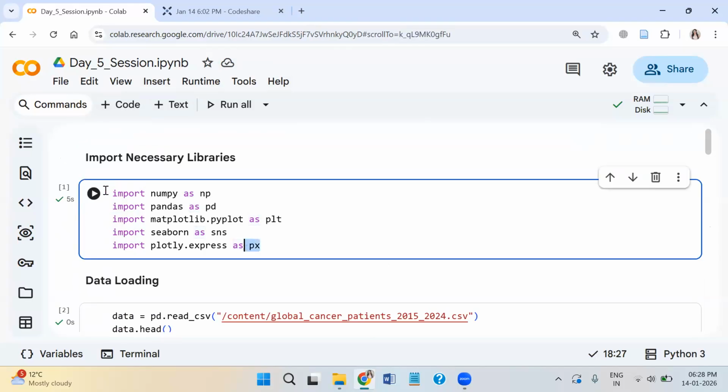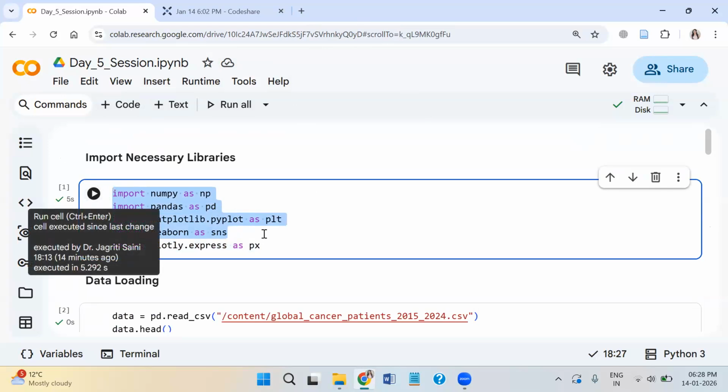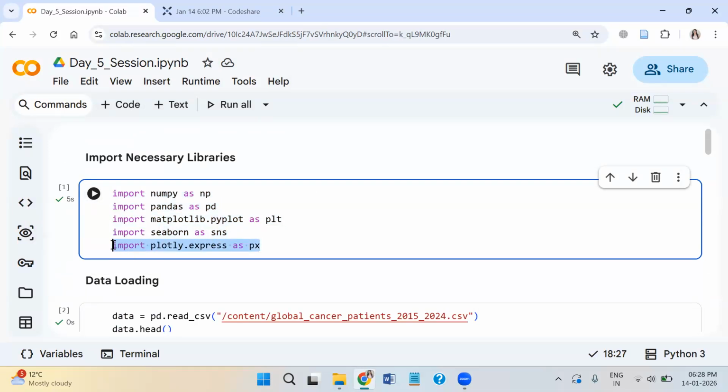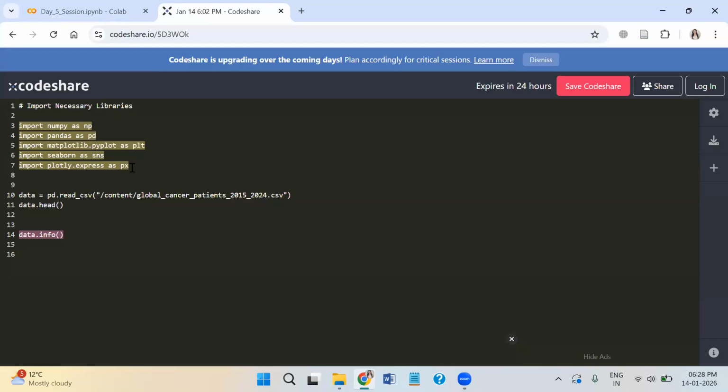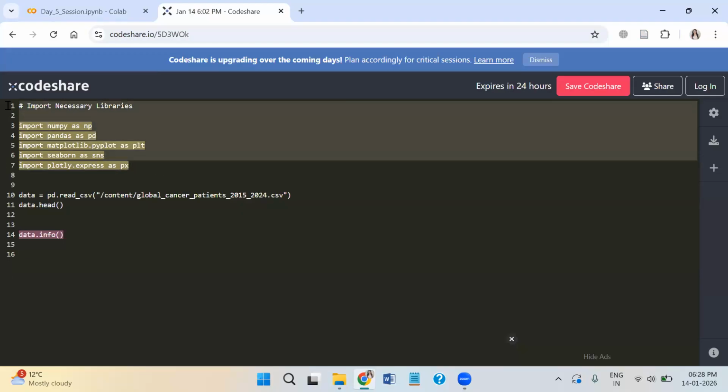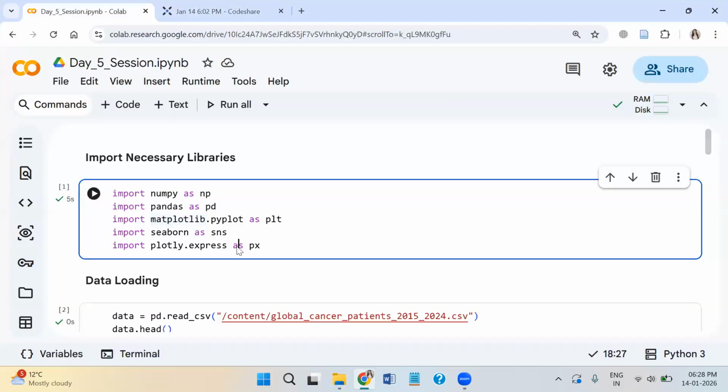First, I'm just putting all the essential libraries that we need. Initially, these 4 libraries we are using from the past several days. You can use them directly. And then here, this Plotly library, one additional library I have added today, just to show you a little advanced analytics also, like 1 or 2 advanced analytics I'll try to put here. So for that I'm planning to use the Plotly library. And I have shared all these codes in your code share window also, so you can first execute this section.